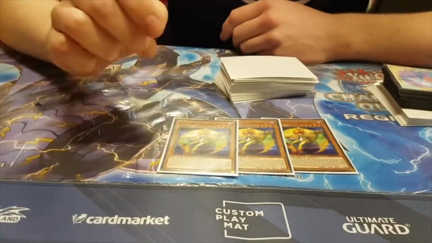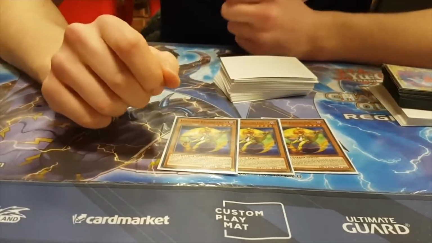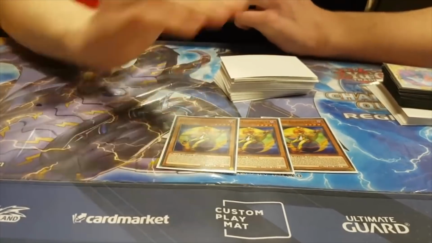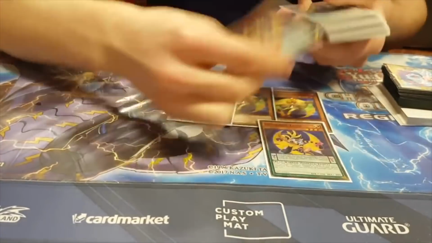And then if this card's sent to the graveyard by a card effect, you can add Polymerization from grave to hand. That's a hard once per turn XD. The first one isn't. And the last effect is that when this card's banished, you can activate the effect, and then your opponent can't activate cards or effects during the battle phase this turn, which is absolutely mental. Yeah, I had to play against him in the regional. I hadn't a clue what was going on.